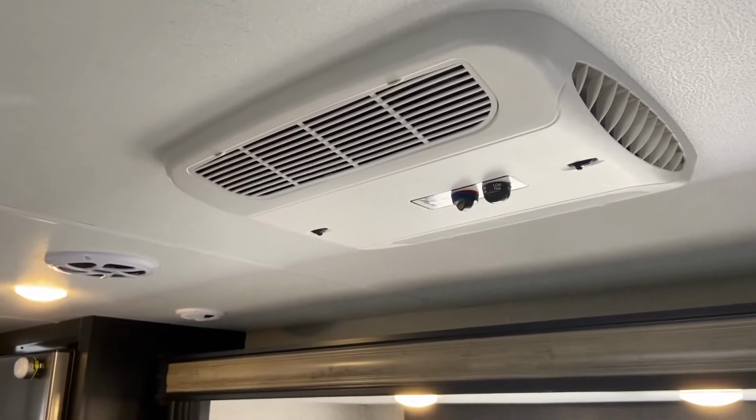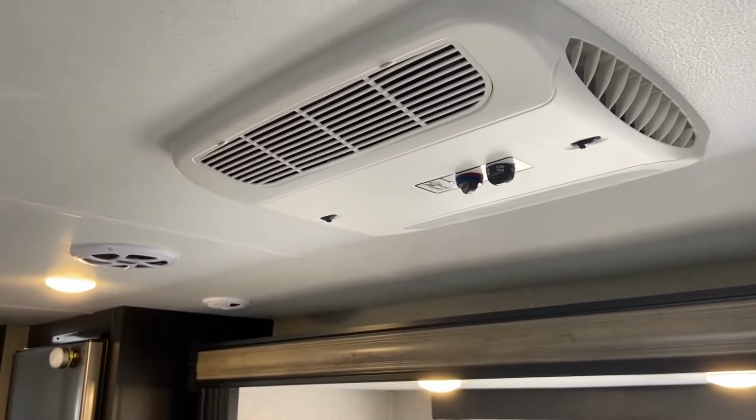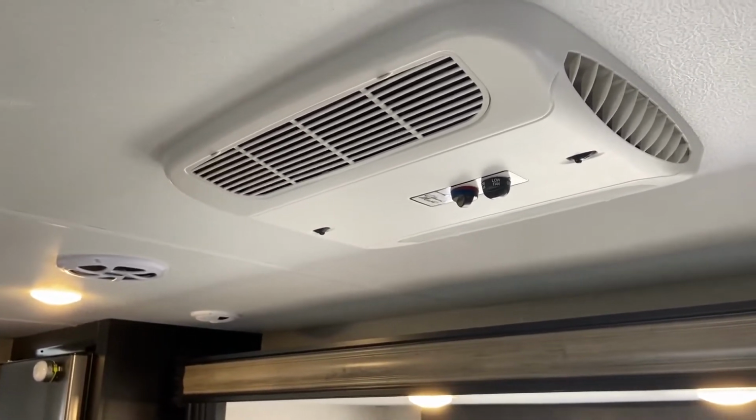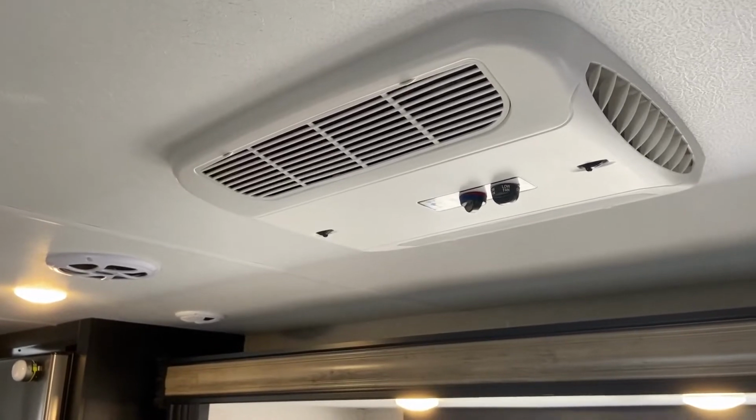But yeah, so we have a 2400 watt propane generator and a 3000 watt inverter, and the goal is to be able to use either one of those when we're boondocking and still be able to turn on the AC. So let's get started.